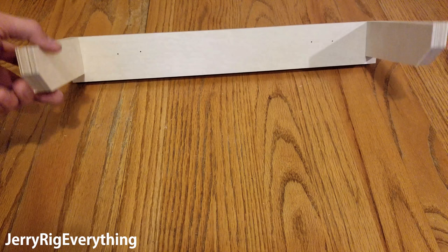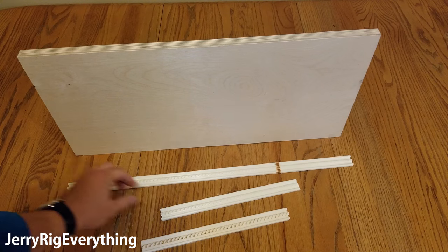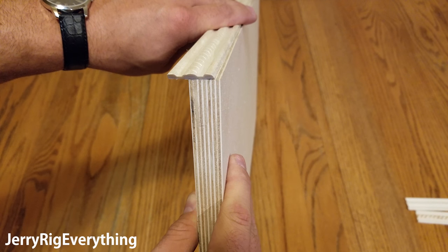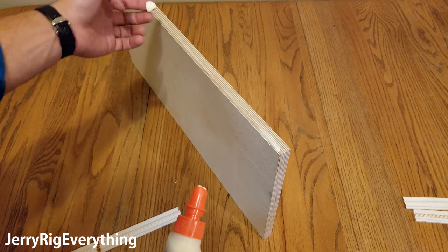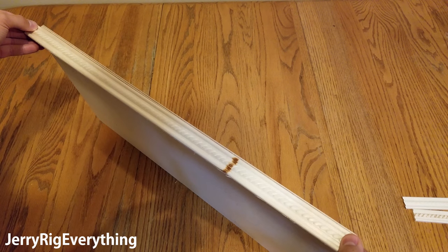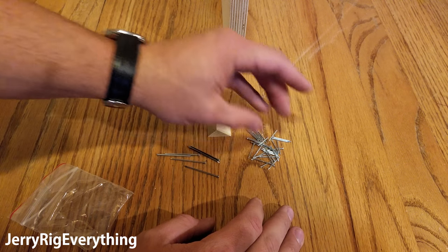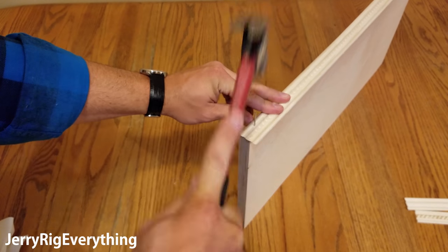All the hard work is already done for you. Now that the core is done, let's set that aside and start with the top shelf piece. This is the largest wood rectangle in your kit. Each of these thin little decorative trim pieces will go around the edge of the board to hide the compartment door below it and to hide the layers of the top board itself. I use a dab of wood glue and spread it thin all along where the trim is going to touch. Spreading the wood glue thin helps it get tacky faster, and it won't ooze out when you put the trim in place. Then I use a super small finish nail to pin it in place, also included with the kit.